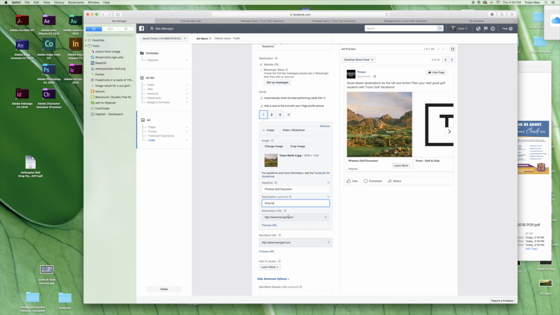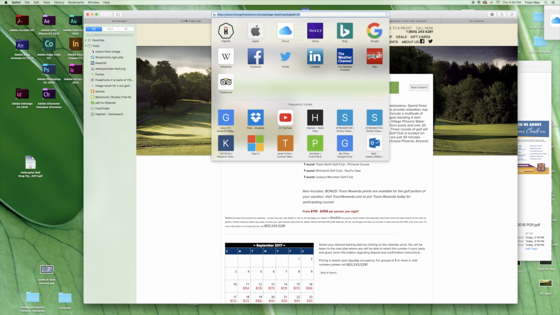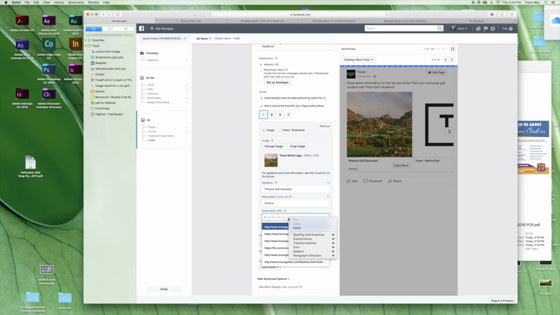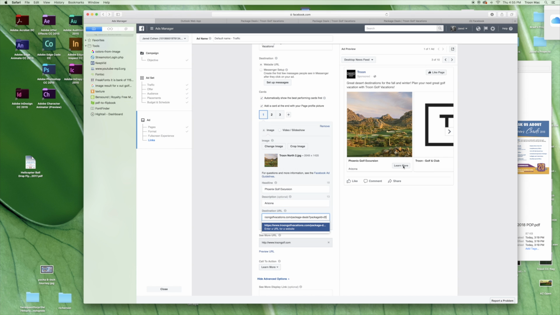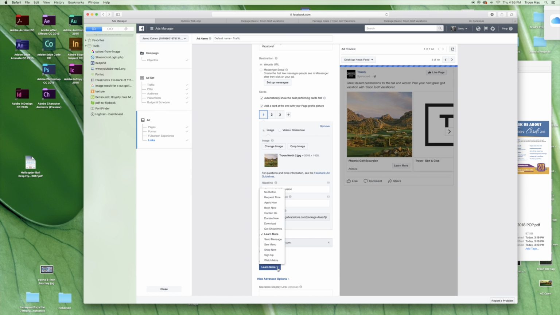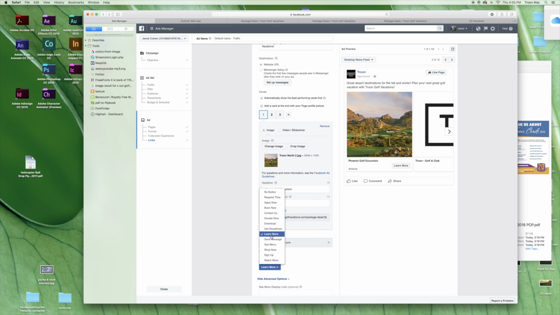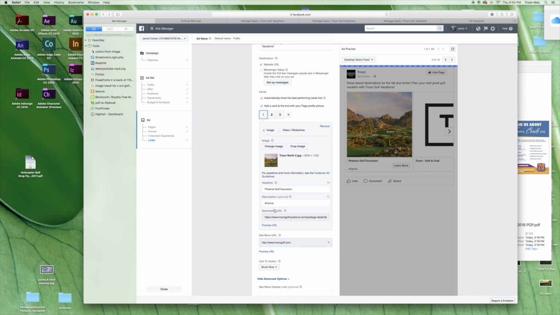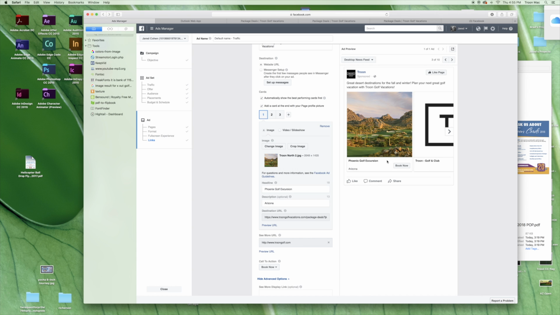That could only help. It can't hurt. And then the next part, you see this Learn More button. The destination URL is right here. I'm going to go back to this package, and I'm going to copy and paste the URL. That way this button goes to that URL. If you go down here, there's a lot of different options that those buttons can entail. You can have no button, you can have all these different ones. I'm going to put book now because that'll show people that if I want to book this package, they can check it out or look at it by hitting that one. Another one, Learn More, is obviously a good one, and there's all sorts of different other options. I'm going to stick with book now for this one.